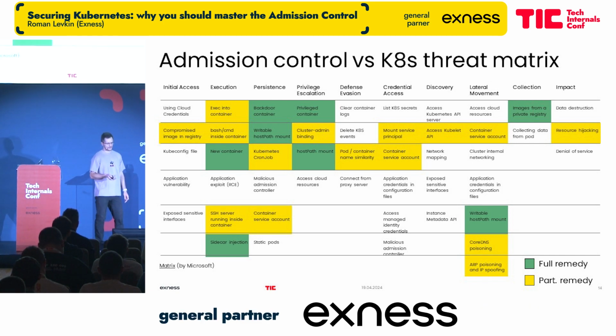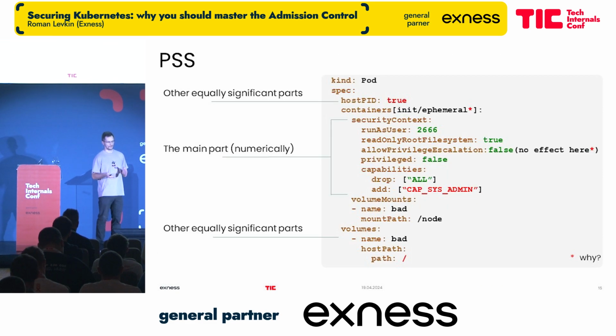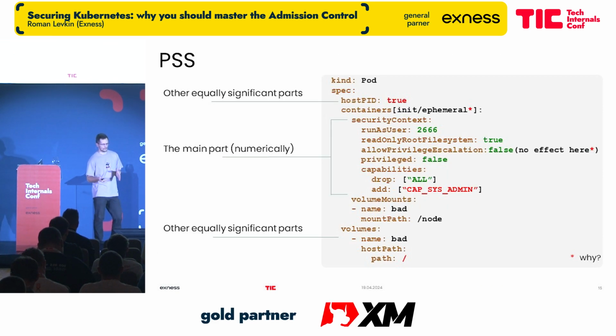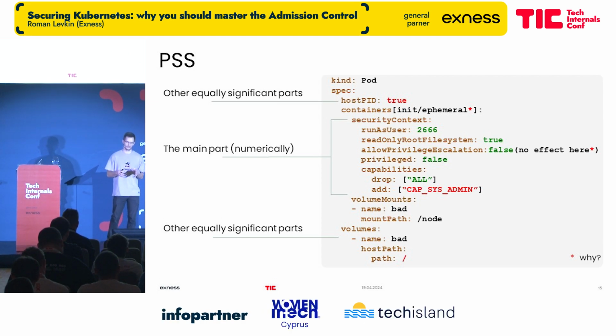Regarding the green cells, this is the point when I say that admission control is a separate control. The green cells are addressed mainly by the famous pod security standards. I believe most of you are familiar with the concept of pod security policies. They are now deprecated, they are replaced by pod security standards, and there are admission controllers with the same names, but I want to talk not about the admission controllers themselves, but about the settings themselves. I believe you are familiar with them.